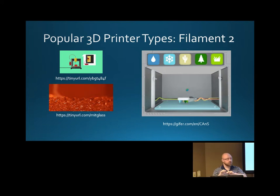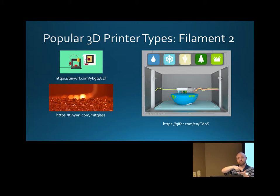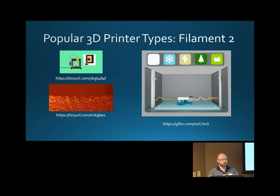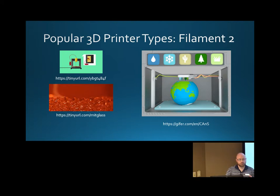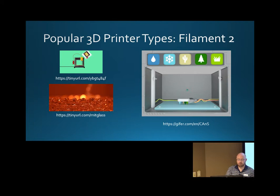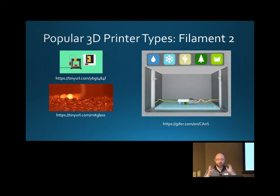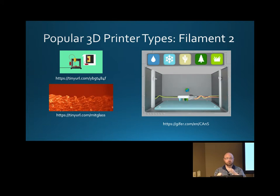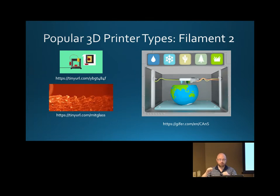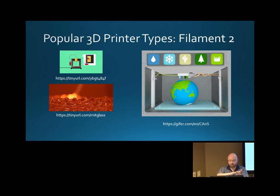You take raw plastic in an industrial setting, add maybe colors, wood fiber, or carbon fiber to it, and extrude it at an exact diameter with a lot of accuracy. Then it's put on a roll, and we buy that and put it in our printers, which re-melt it on top of itself. For example, to print a Lego you could use ABS — a styrene plastic, the same type as a Lego. When Lego makes one, they melt the plastic once and shoot it into a mold. When we make it, the plastic has already been melted once into filament, and we melt it again and layer it on top of itself.